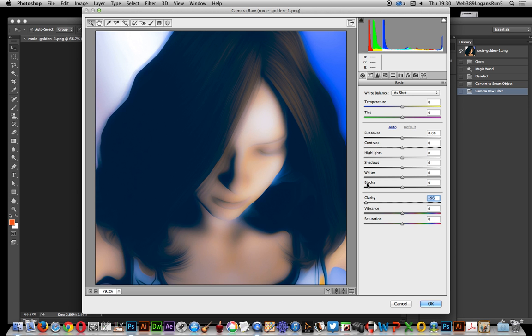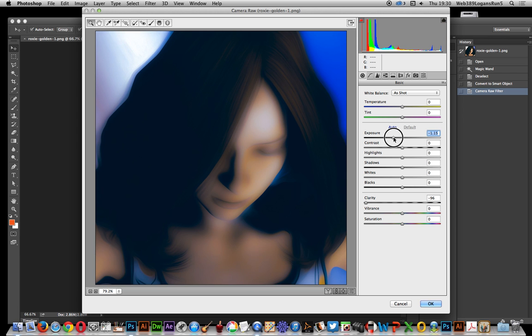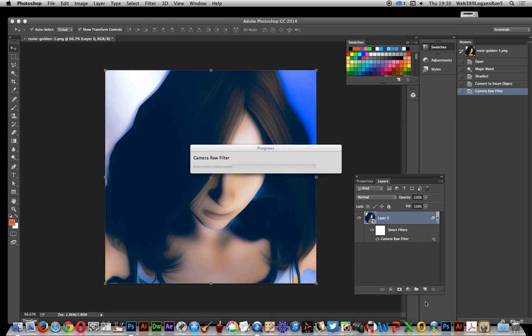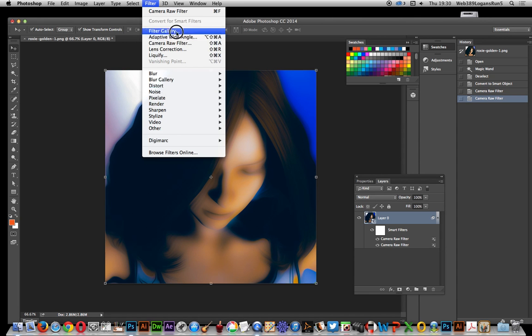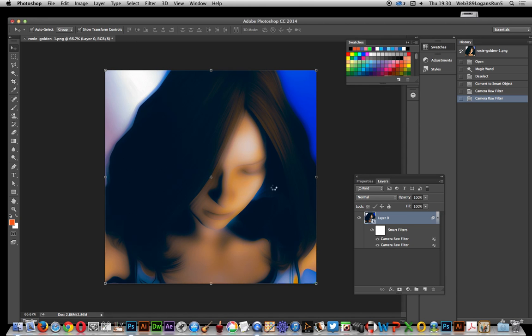Right, so again, you can reduce the clarity again. You can see it now, it's becoming quite nice and smeary and blurry. Modify the exposure as well, make it slightly darker. There again, the saturation, I don't want the saturation. The best is actually the vibrance. I think vibrance is much better than the saturation. So I'm just going to push that up slightly. And again, you can go and do it again. And then by that time, we've actually got quite a blurred image.